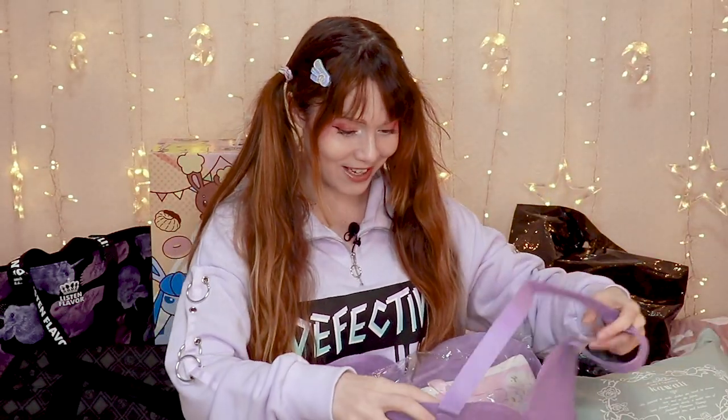Let's unbag! First of all, how cute it is! Look at it! It comes in the shape of a heart! Oh my gosh! I'm already super excited because I can see so many pastels in here. This is awesome. It says it comes with kabocha pants. Kabocha pants are pumpkin pants, and Japanese pants never fit me. Please fit me. Please fit me.